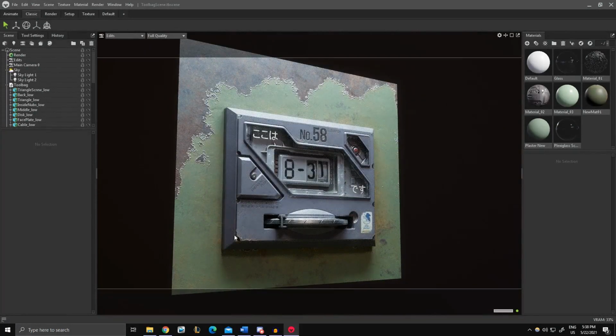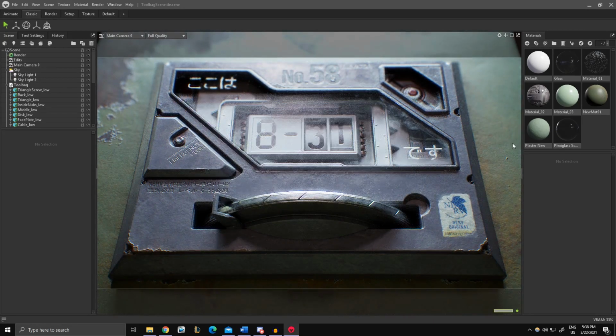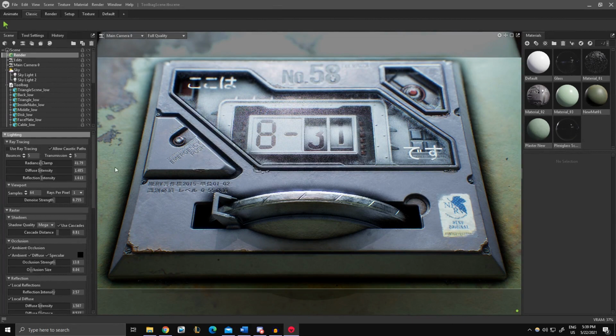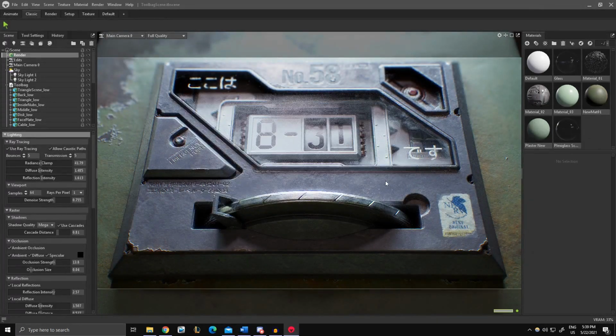So here as an example, I have a scene that I've set up inside of Marmoset Toolbag. This is actually something I posted on ArtStation a while ago, and if I change the camera, you can see this is the final render, and I used ray tracing for this. So if we go to the render tab, ray tracing is turned on. We can turn it on and off, and you can see it's night and day, essentially, the quality. That being said, if I wasn't using ray tracing, I would have ended up tweaking some of these settings and reducing some of these effects. But nevertheless, with ray tracing on, we're getting the best looking result possible.